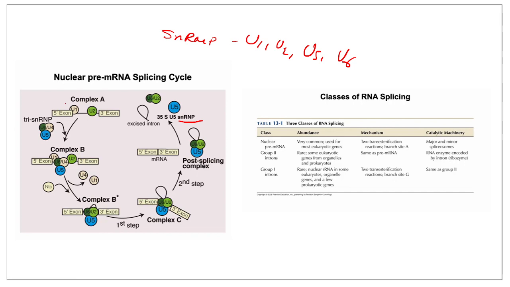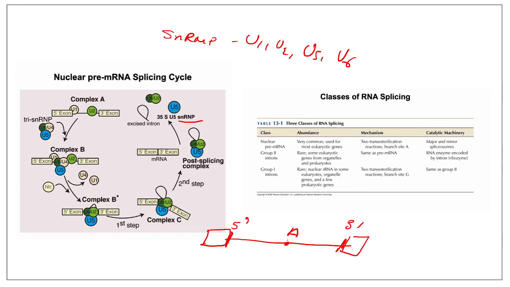So you can see that first U1 and U2 come. U1 binds to the 5 prime splice site, and U2 binds near the 3 prime splice site. As we have already discussed, when splicing takes place, if this is your intron and this is your exon and this is your exon, this region has to be removed. This portion is called the 5 prime splice site, and this portion is known as the 3 prime splice site. In between there is a branch point, and through two subsequent trans-esterification reactions, this intron is removed.